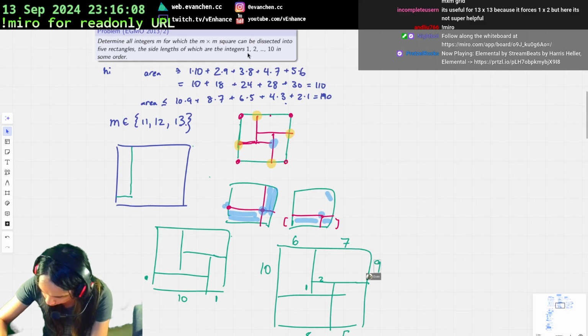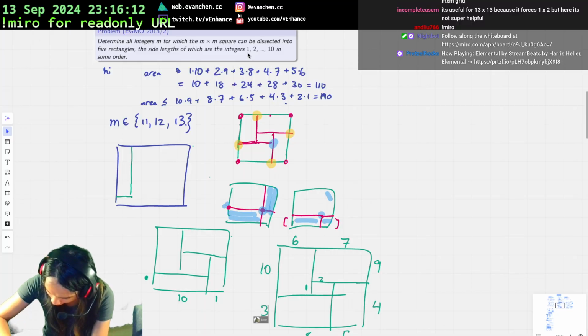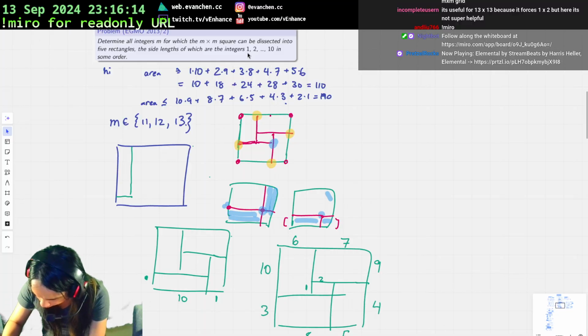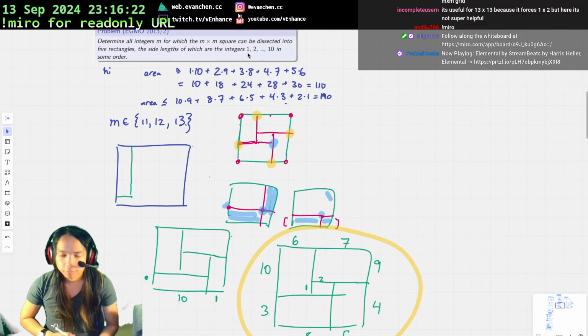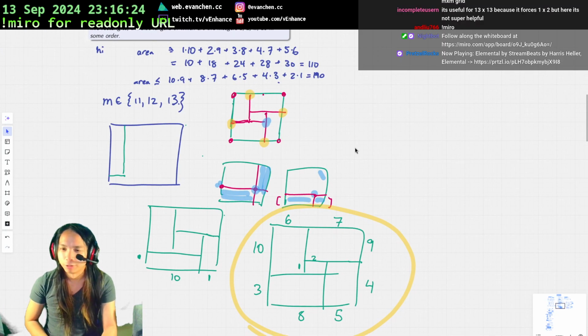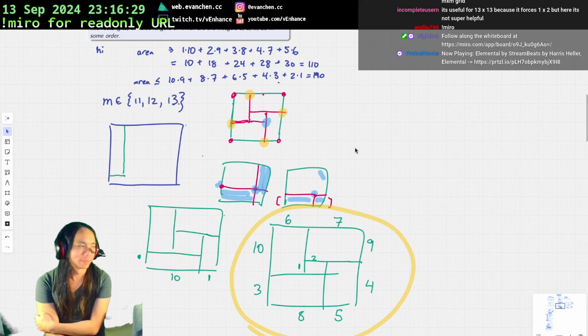10, 9, 4, 3. Did that work? I think that worked. 60, 63. Yeah, okay. So this is the construction for 13. Ta-da! Okay, we got one of them. But also, now that you know it's a spiral, I think the casework is really easy. Right, there's actually just not very many things to try.